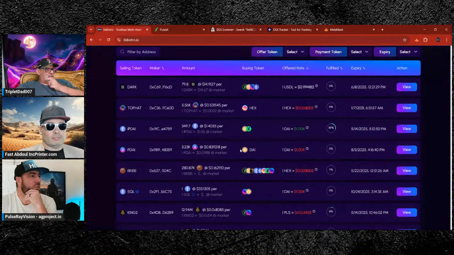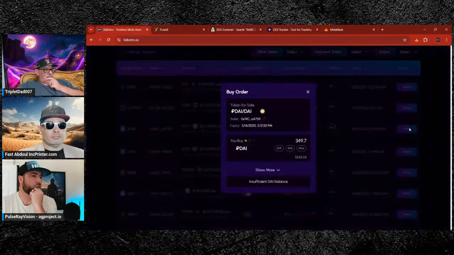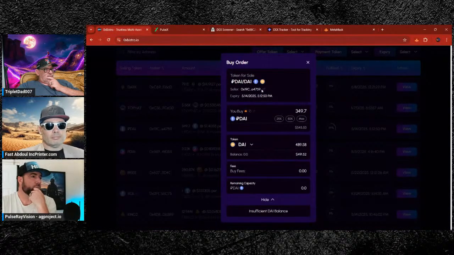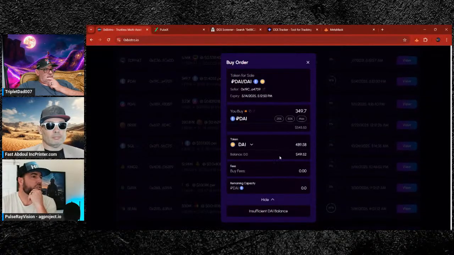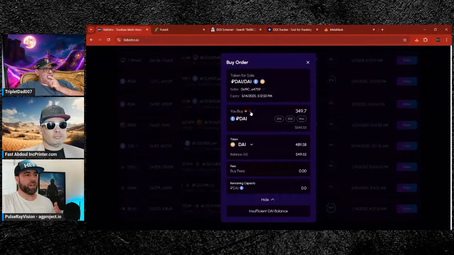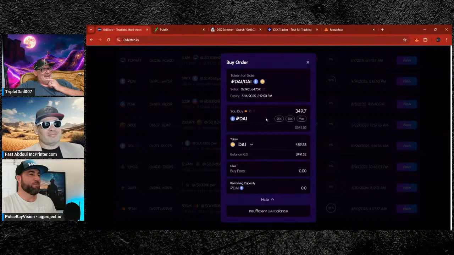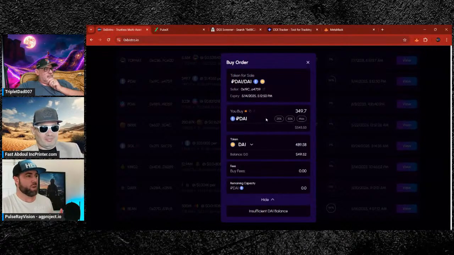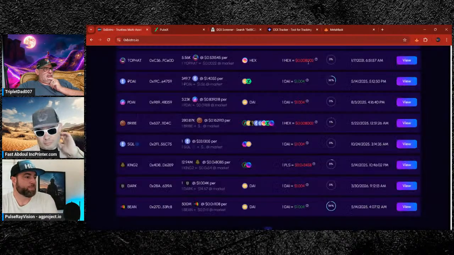If you want to take a look at them, you can just click on the view button of those 2 P-Dye, and then if you look down, it says you buy P-Dye. They've got the MetaMask fox face down there, and it's also got copy address, and then it looks like it's got an Explorer window right up there really faintly, and so you could pull those up and see which P-Dye this is. Will the real P-Dye please stand up? How many P-Dyes do we have? I was like, which P-Dye is what? So I looked into that, and I think this is how you track it down to the contract address.